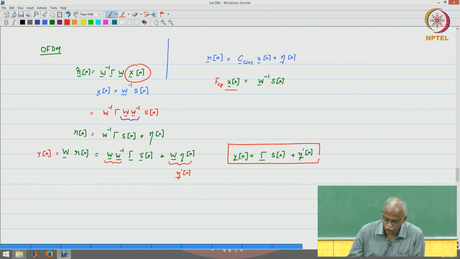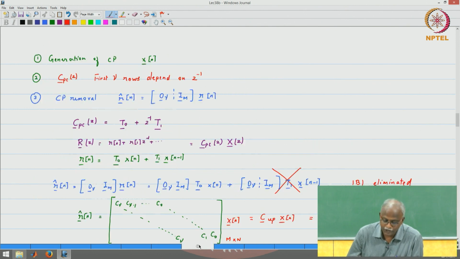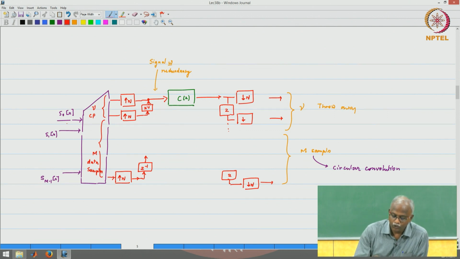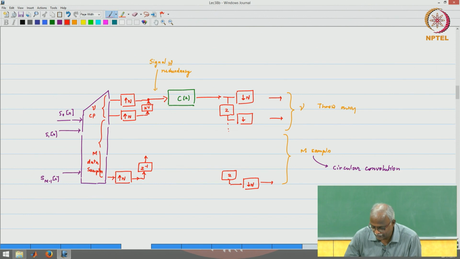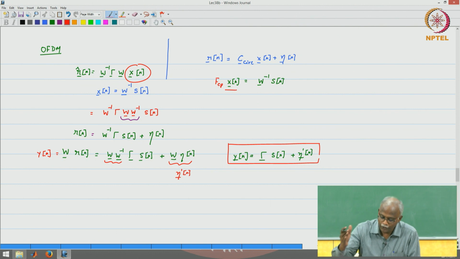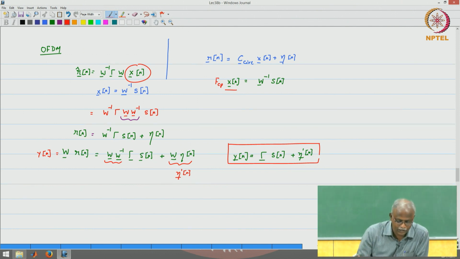Rather than redraw the whole picture, let me just take you back to the equation or what is needed for us in terms of the structure. So what is happening here is that I have to do the modulation and then insert the cyclic prefix. The modulation is being done by means of the IDFT process, and then the cyclic prefix is getting inserted. So that is the transmission side. If I do that and follow it at the receiver by doing the removal of the cyclic prefix and the DFT, this is what it looks like.